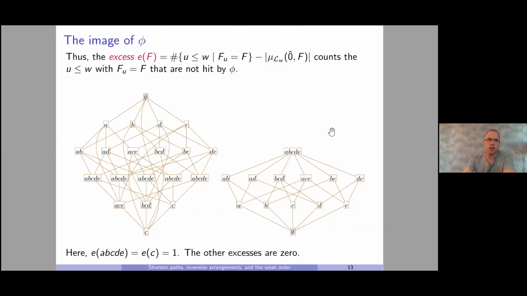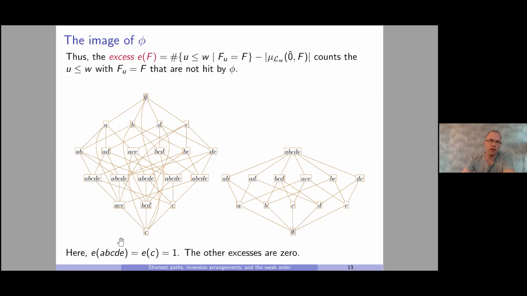And here's an example. These are the two posets that you saw before. Here you see the Bruhat interval, and the labels are the quick-step sets. Here you see the quick-step poset, which is isomorphic to the intersection lattice. And you can compute the Möbius numbers in this intersection lattice. I haven't done it, but let's look at a simple example. Let's take the flat C, for example. The value of the Möbius function from the bottom to C is -1, so the absolute value is 1.